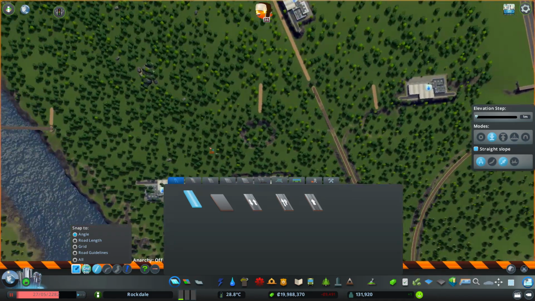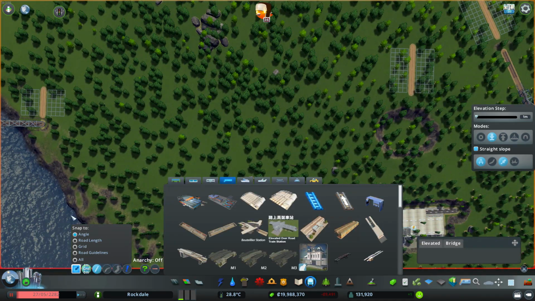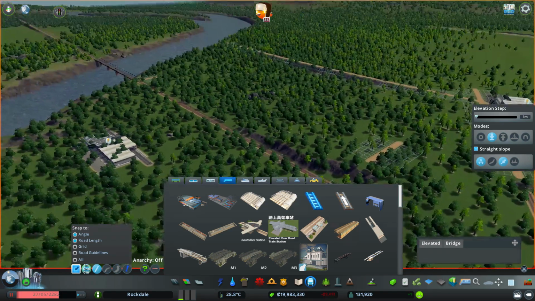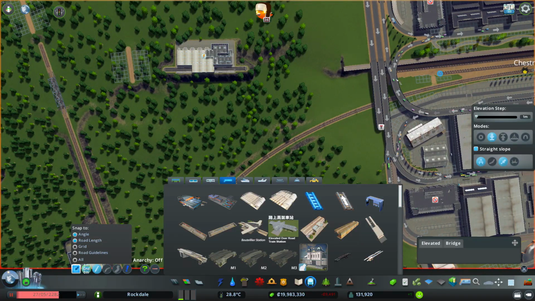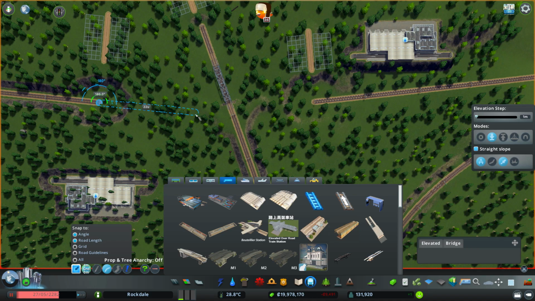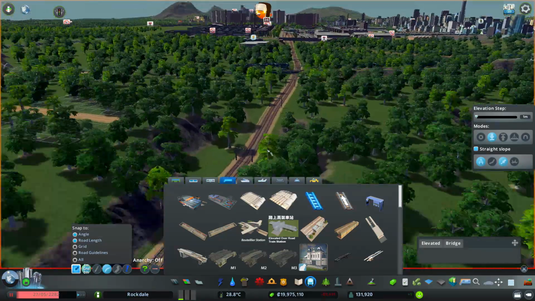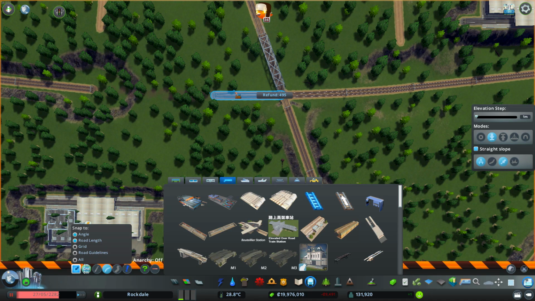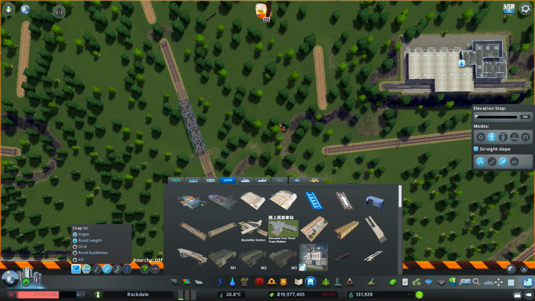But that's going to be fine because then I can easily just use the straight slope feature like that, and it's going to build the railroad perfectly straight. As you can see, we have quite a deep trench for that railroad, and all that's left is the curve. Unfortunately, the straight slope feature is not exactly working for some reason when you connect two segments from one side to the other. So I need to destroy that and build it again.